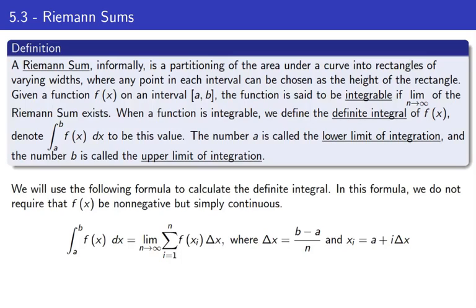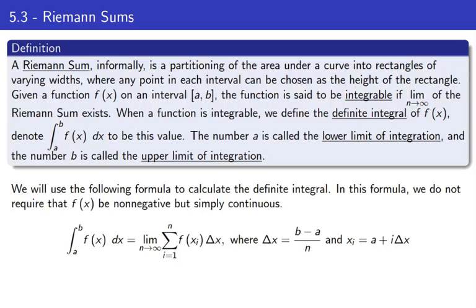In this lesson, we'll continue our conversation on area by giving the idea of a Riemann sum. And what we want to do is create what we call a definite integral. First off, what we call a Riemann sum, we partition the area under the curve. We make a bunch of rectangles like we did this time, but we don't insist that they're the same length. And we don't necessarily come up with a single set of exactly which x values to use. We just use some x value.